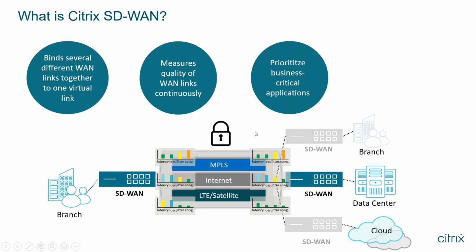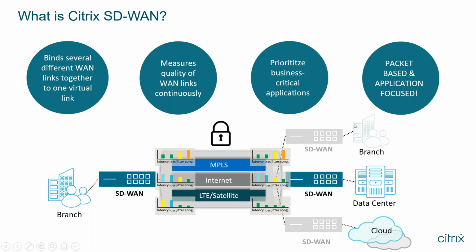This is kind of different if you compare it to other vendors. They have more of a networking background. They built the product around pure basic network functionality, but we built it to be able to build a more application-centric WAN instead of the traditional shuffling of traffic. So that's a huge benefit of our solution. I want to say that the two things that we do really well and that make our products really good are that we're packet-based, and the things that we can do based on that, and that we're application-focused.